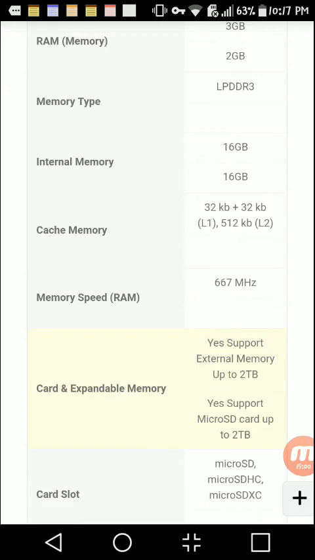octa core is only for gamers, really. If you want to jump into like Grand Theft Auto or NBA 2K Live, those are the type of games that people would be attracted to if they got the Stylo 3, because this has the Snapdragon as opposed to the MediaTek 6750.